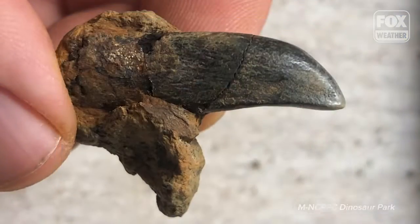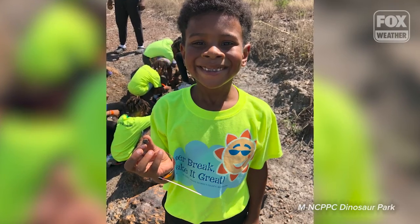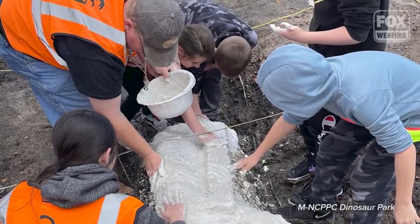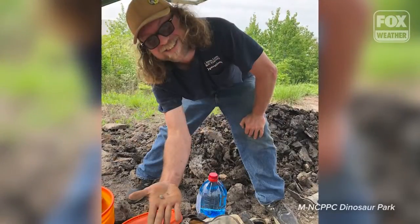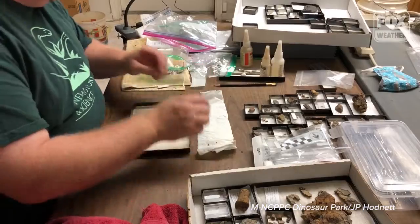This is our model of what Astrodon would look like. This tooth — this is an Astrodon tooth. This young little boy was super excited that we found that. You show a child a dinosaur tooth, and their eyes just open wide. And that's always a great thrill for me, just to see that enthusiasm, because I had the same enthusiasm too when I was here as well. You actually see something that you recognize as being a fossil — it's like a jolt in the core of yourself. It's always a good reminder. There were things here that have their own story, and finding those fossils tells that story.